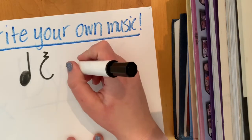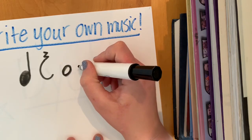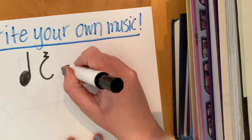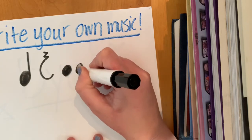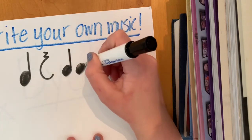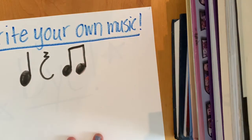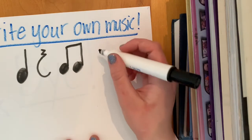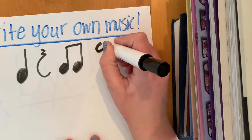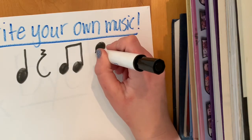Okay. All right. Now I'm going to do two ti-tis together. Do I color those circles in or do I leave them open? You're right. I color them in. Good job memorizing that. Awesome. I'm going to color those two in, give them their stems, and then for ti-ti, I need to join them up. So I'm going to connect them together. I think next I'll do a ta. And I'm going to flip him upside down. So I'm going to color it in, just like I did over there for ta.